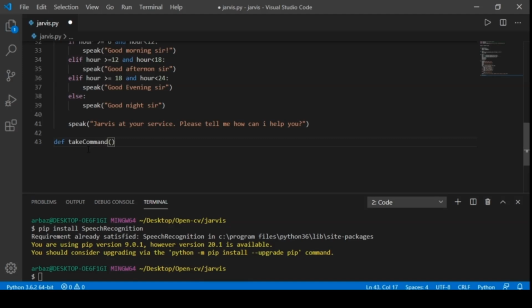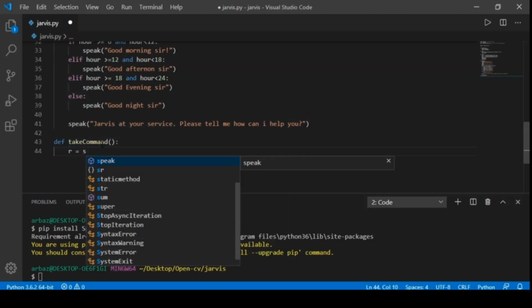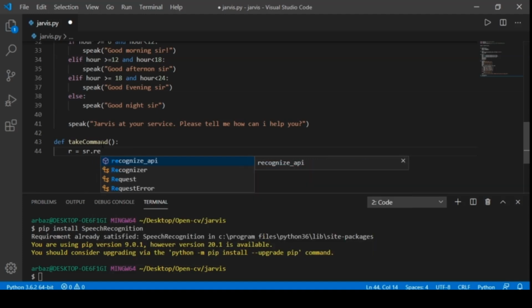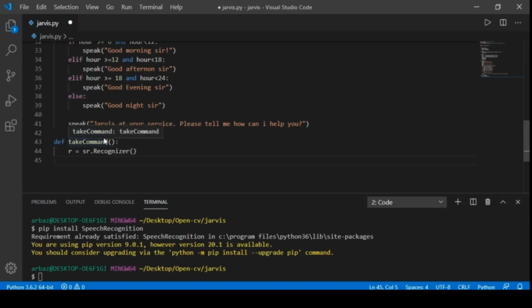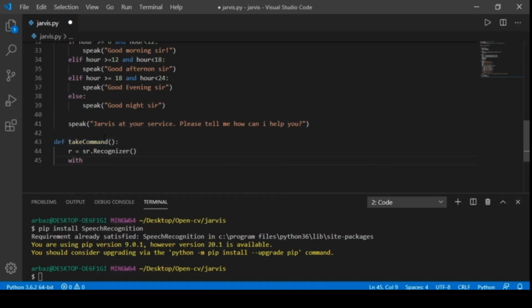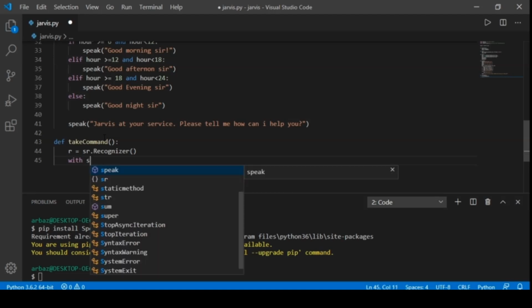In the take command function, first of all, we will create another variable r, which will be equal to sr.Recognizer(). So we are initializing the recognizer in the r variable, and after that we need to use with, because we want to get the input from our user through the microphone. For that we will type sr.Microphone().